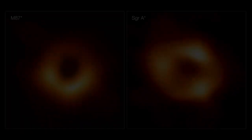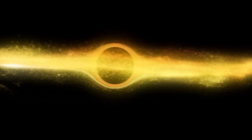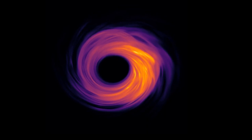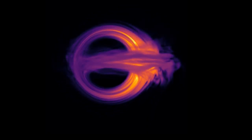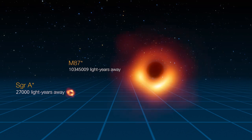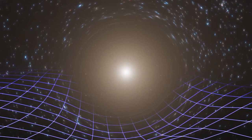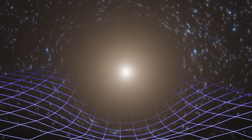The similarities between these images is fantastic, and that's because we think that black holes are described by just a few parameters. These are punctures in space-time so severe that it doesn't really matter how you light up the black hole — it's going to appear the same from almost any direction. Even though it's significantly smaller in size than M87, Sag A-star displays the same telltale warping of space-time predicted by Einstein's theory of general relativity, offered over a century ago.